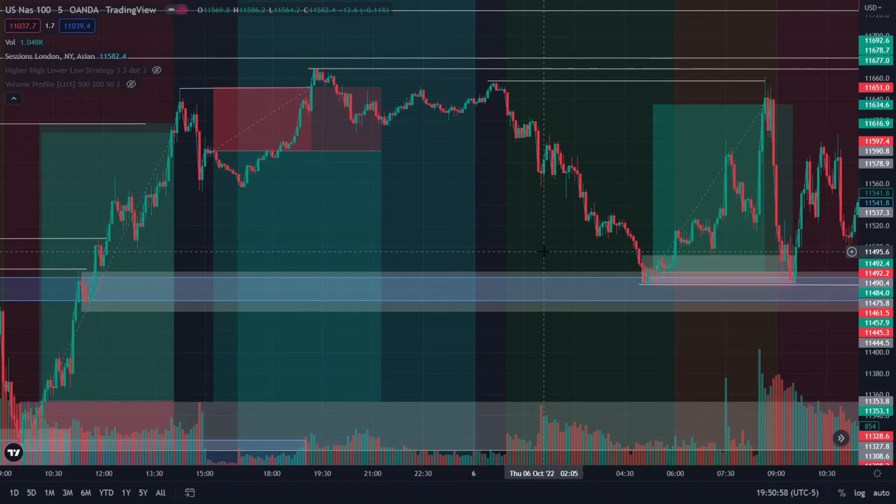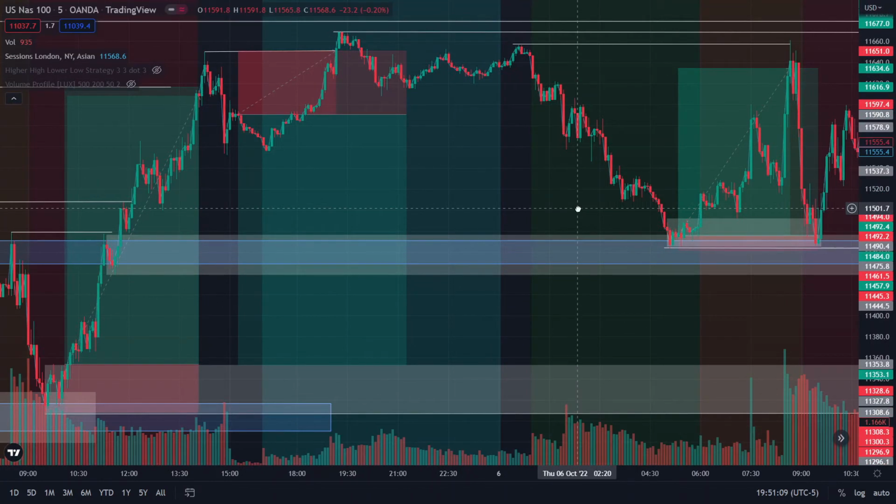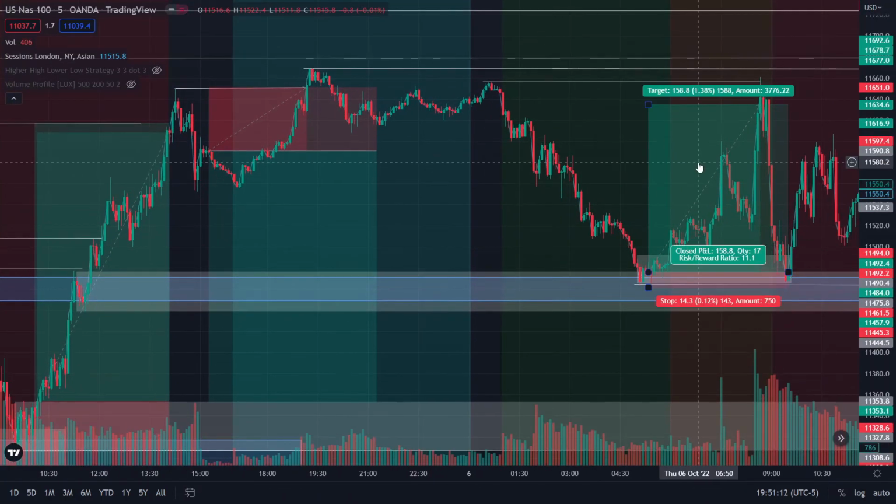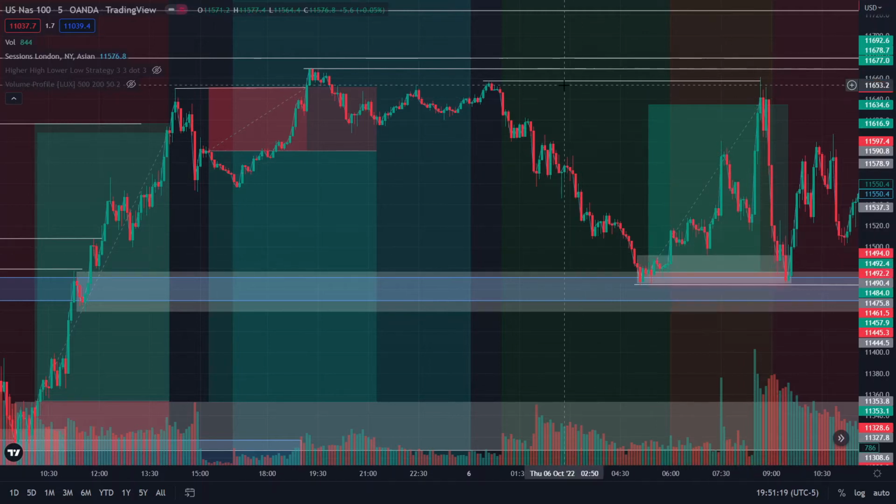All right, folks. So we are looking at the 5-minute chart on the Nasdaq 100. Throughout the week last week, we were very bullish. We were breaking new highs, and we were mainly looking for buying opportunities. As you can see here, we were able to close half of our position on a 1 to 1, and the other half, unfortunately, got stopped at break even because we were unable to break out these highs right here, which was our main target. But our first target was these highs, and we were able to take out half a position, and we were very happy with the results there.